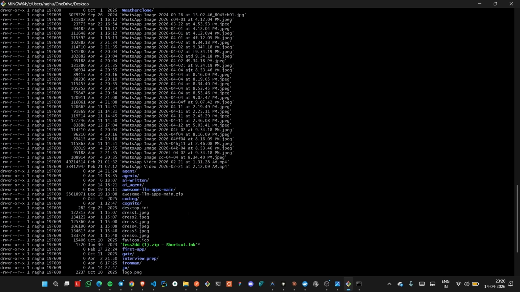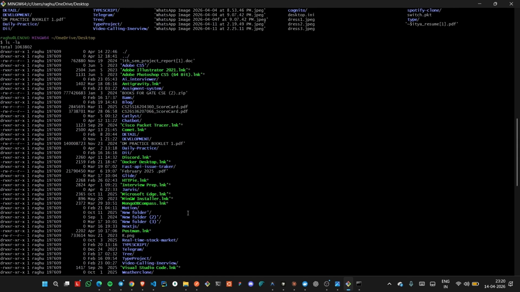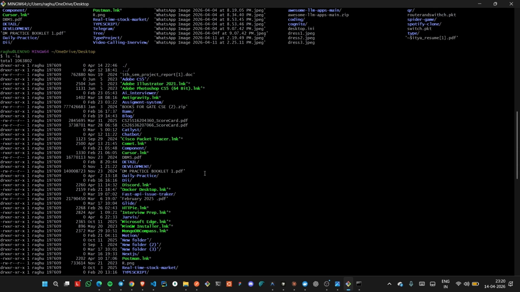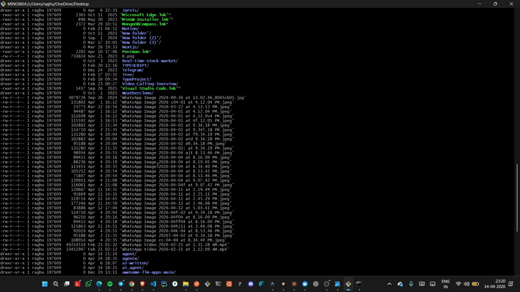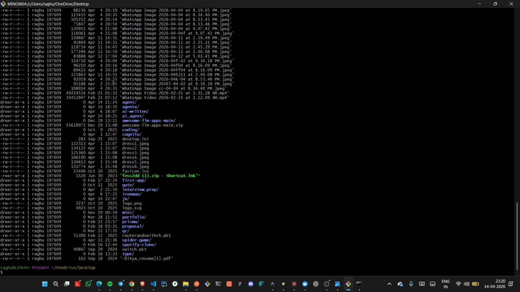So it's my bad, sorry. It shows everything, meaning it shows folders, files, and hidden files also, right? As I can see, there are different types of files and folders, and hidden files are also present.